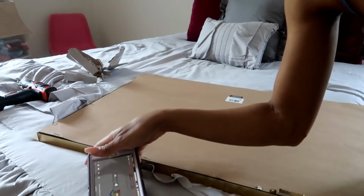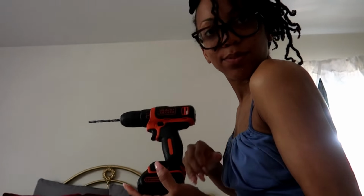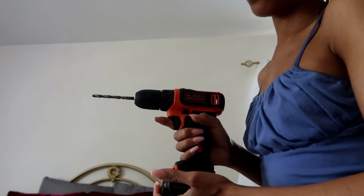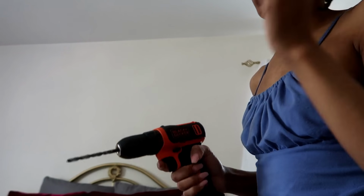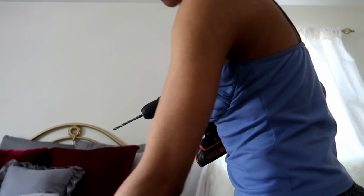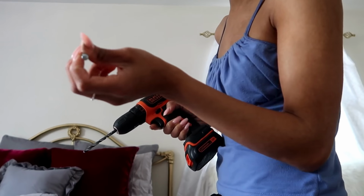Okay. They make this look so easy and then you do it and it's not easy. But we're going to do this together. I do have my handy dandy screwdriver. Even Twinkie's looking at me like, girl, you better get this thing right. And I have my picture screws right here. So what I'm going to do first is measure. Then I'm going to drill the hole, the two holes, because there are two zigzaggy thingies right here, here and here. I'm going to drill a small hole where the stud is, I guess. I have to find the stud in the wall with my stud finder. I am equipped this time.